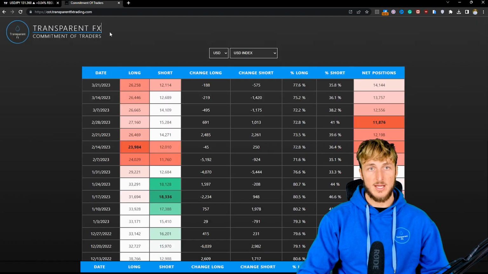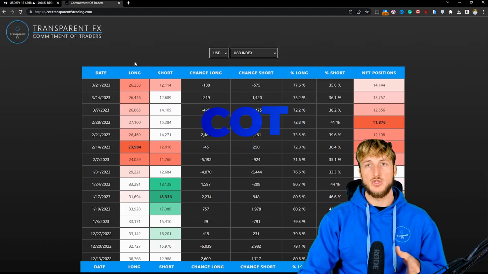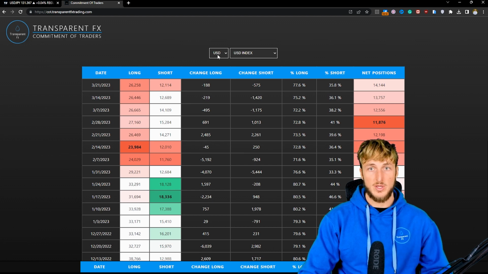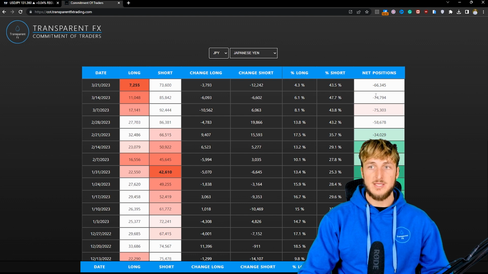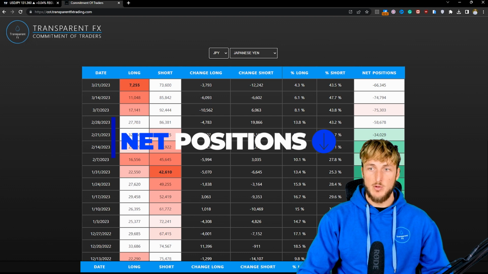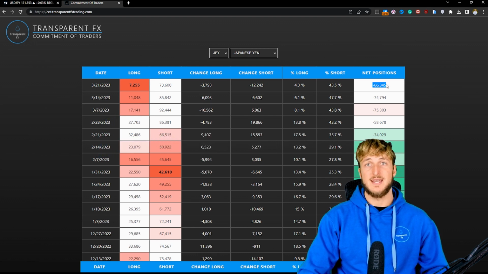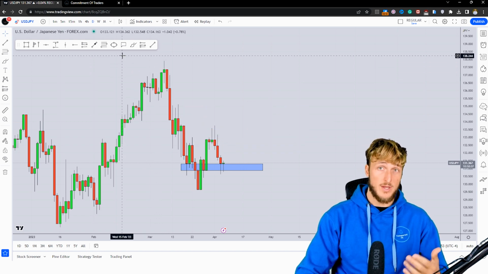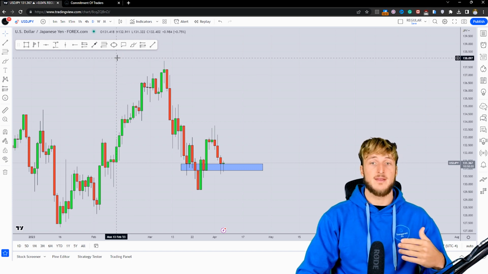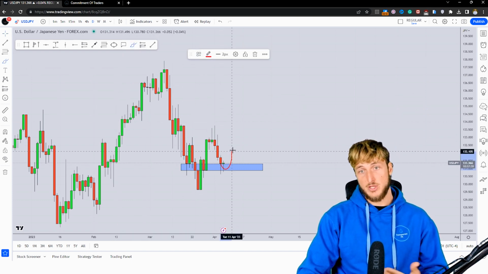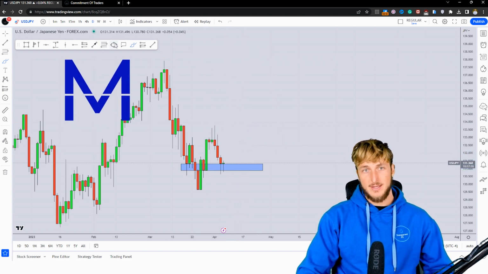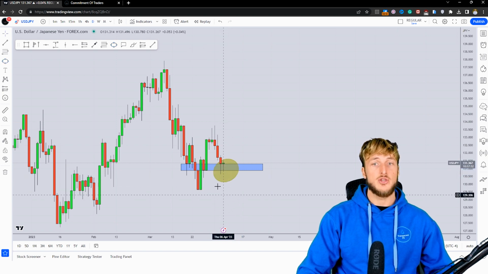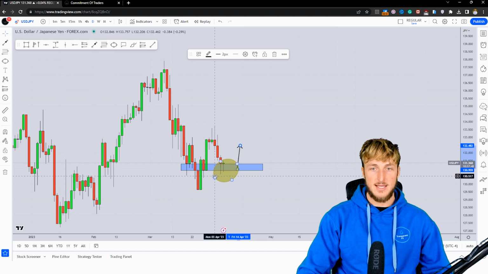Now, if we go and see what we have when it comes to the commitment of traders, so the COT data, which is what the non-commercials, so the biggest speculators in the market are doing, and we check the data precisely for the JPY, what we can see is that with the last reports, net positions have been decreased. We went from having minus 20k net positions all the way down to having minus 66k net positions. So clearly, the JPY has been getting weaker, meaning that institutions have been moving to the more bearish side for the JPY. Now, this makes the JPY weaker, which means that it makes USDJPY stronger. And USDJPY getting stronger is exactly what we need for the potential completion of this M pattern at the neckline. So this increases the probabilities, since the JPY is weakening, that USDJPY could create this rejection to the upside, completing the daily M pattern at the neckline.